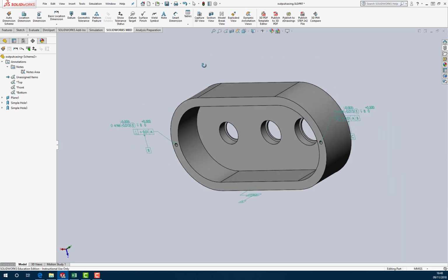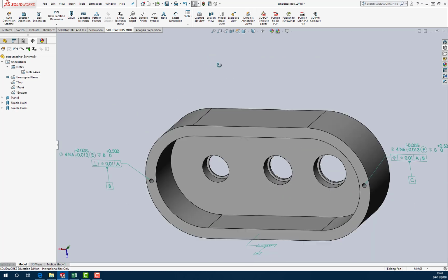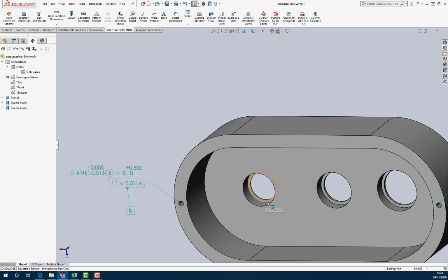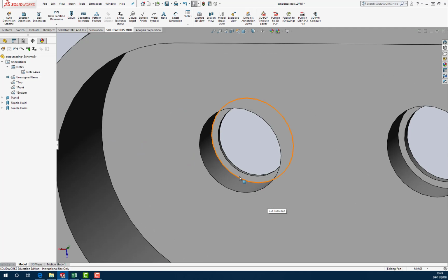So let's have a look at our bearing holes. Now, because I've got the step in them, when we go to use geometric tolerance on them for their position, that'll be fine, but if we go to do a position on this bottom face here, it will have some difficulty if we've used the wrong type of size dimension for the hole.